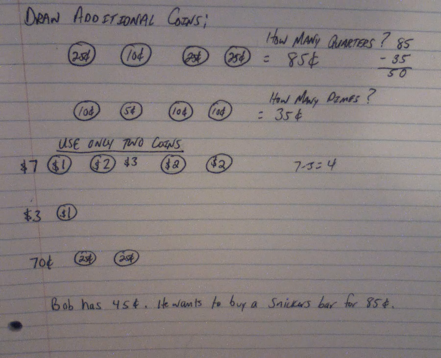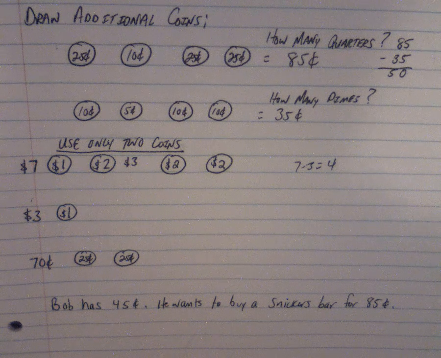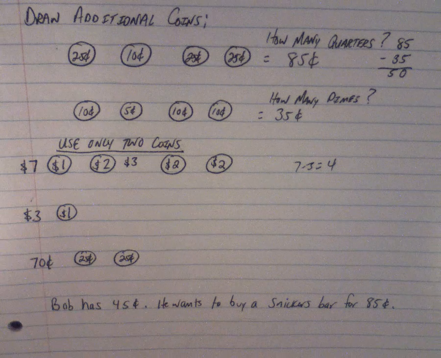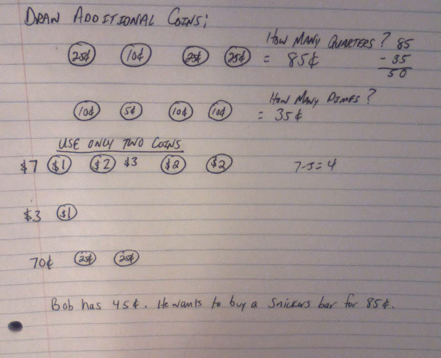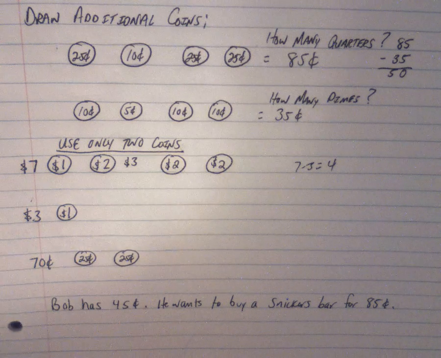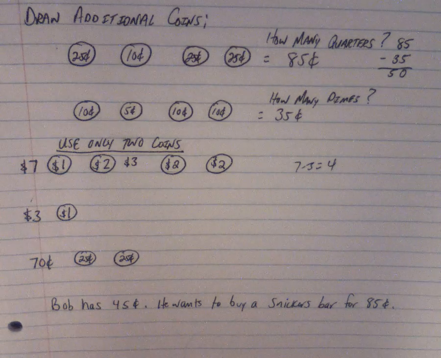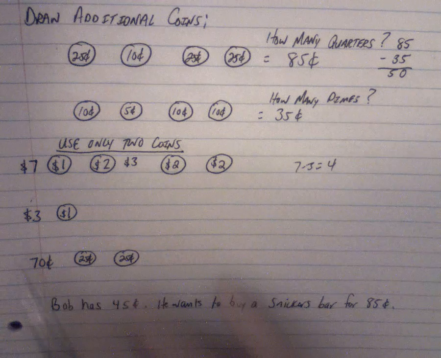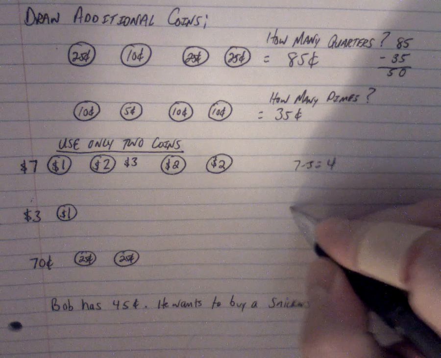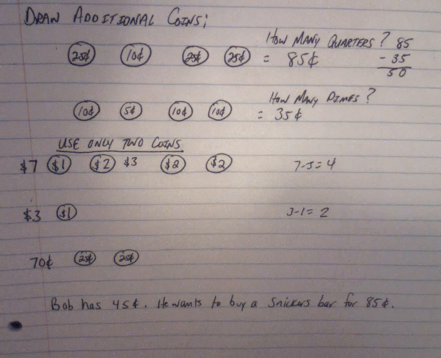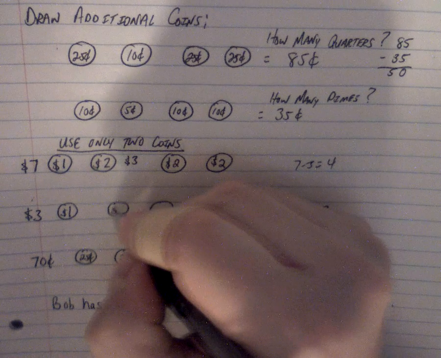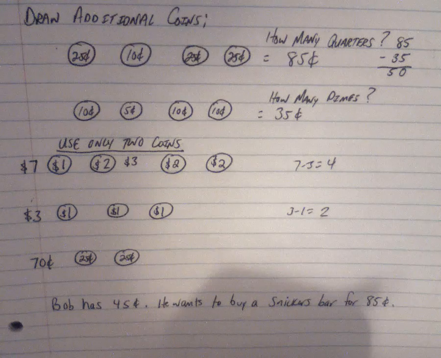Now this really helps us when it comes to least amount of coins. Okay, because you know what? You don't want to be walking around with 50 quarters in your pocket when you could have, you know, 10 toonies, right? And so that's the point, is that you can use the least amount of coins. So I need to get to $3. Right now I have a loonie, so if I do 3 minus 1, that means 2. So what 2 coins am I going to need to get to $3? They're each going to be loonies.